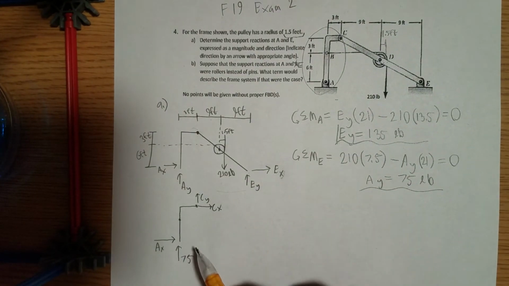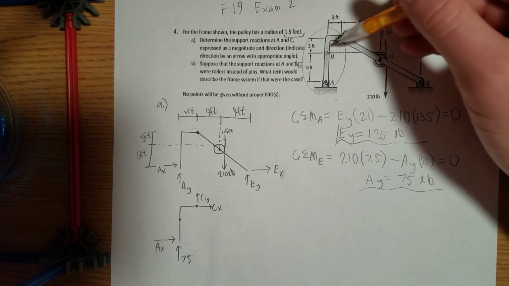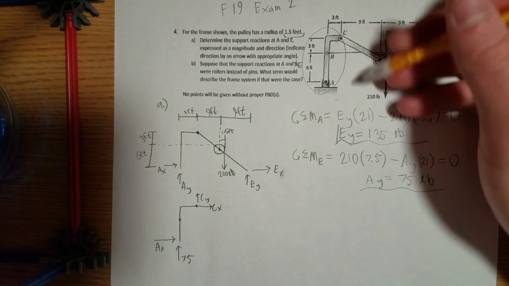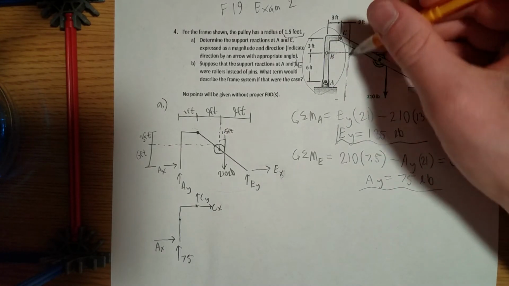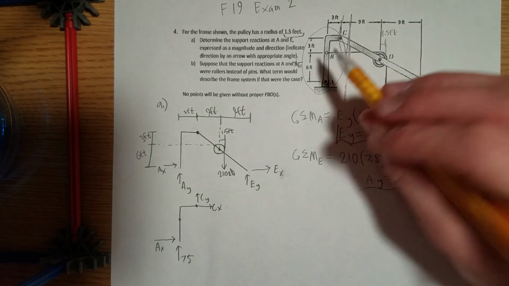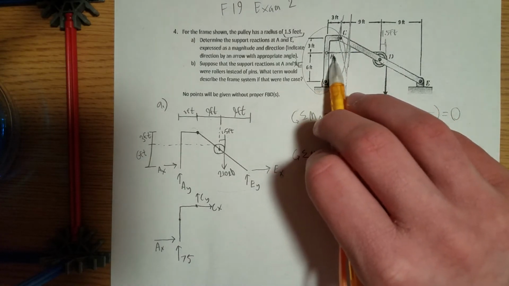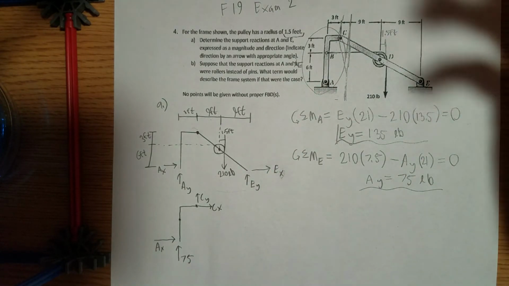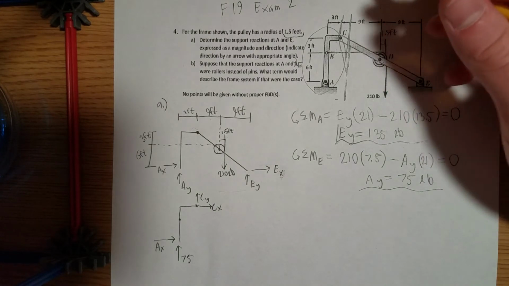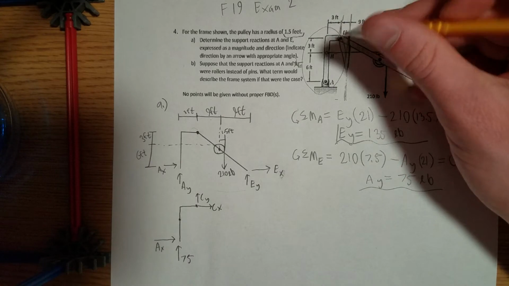The next thing is this cable. We need to include this cable because now we've kind of chopped off this section here. Let's say we made a little cut right there. It would be going through C. A little cut through C. Well, that cut through C is also going to cut through this rope. So this rope is no longer its own member, it's exposed. It's almost like exposing internal forces. And so because of that, we're going to have to draw in whatever tension this force is acting on this cord.